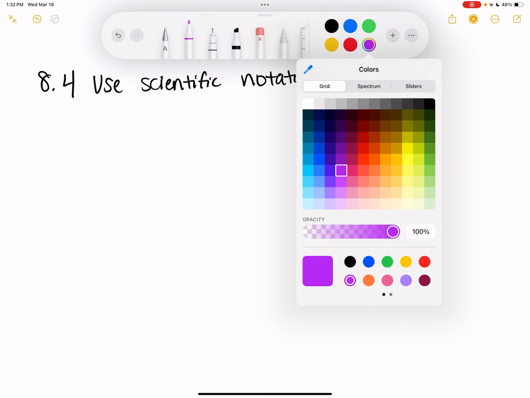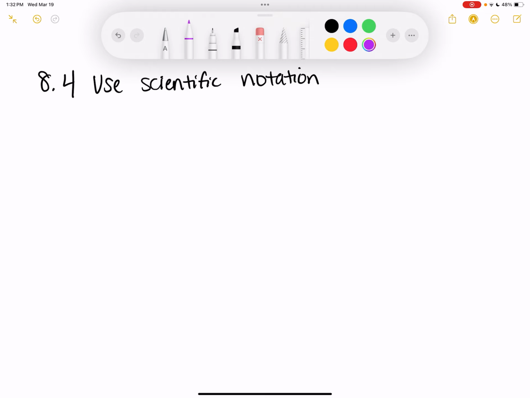That's okay. I'm assuming that you haven't, but sometimes I don't really remember what all is in middle school science, so who knows? Maybe you have used it before. Basically, scientific notation is a way that we can write really, really big or really, really small numbers in a way that's easier to understand.